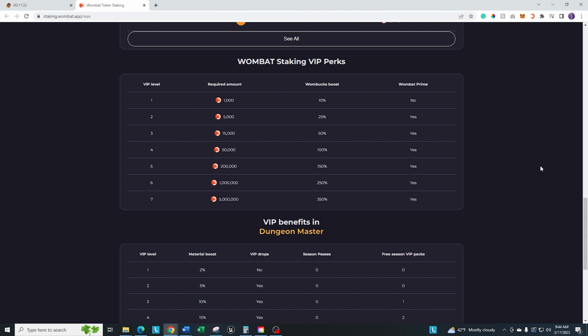There's quite a few perks for going through the VIP. There's perks within the Wombat app, where you play in Wombat and a whole bunch of other games. It's a whole other platform that we haven't talked about yet. But if you stake, you can get a Wombucks boost, depending on your level. And then you get Prime accounts. Basically, if you don't have this, you have to pay a certain amount of Wombat in order to have Prime. It just gives you another little bonus. But you can get it for free for VIP 2 and above. So we're not going to spend too much time on that.